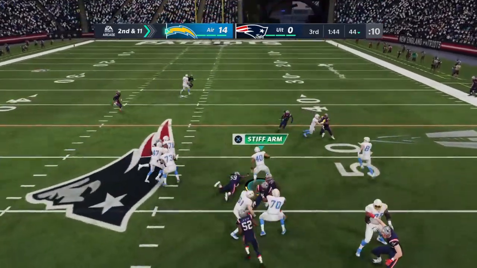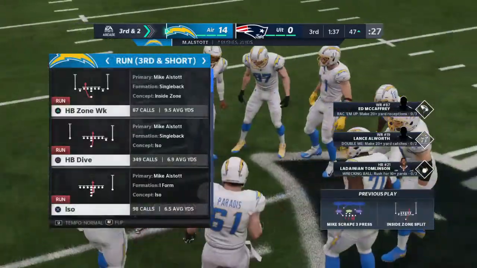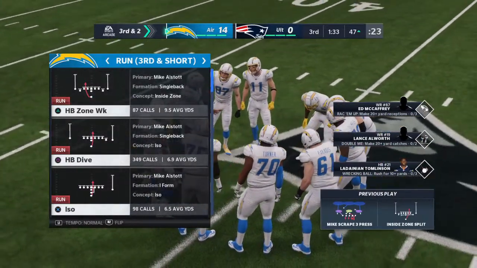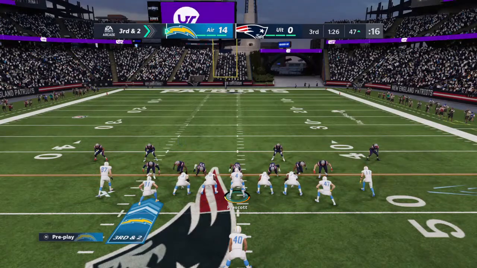They run the quick dive with Allstat. Oh, and now he bowls him over. And he'll take it across the 50 and into New England territory. Tackle made at the 47. Now that whole run just felt old school, didn't it? That was a throwback. Punishing runner, getting the football, picks up good yardage, and knocks a bunch of people aside.